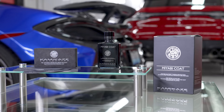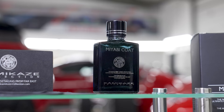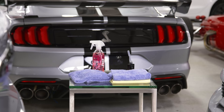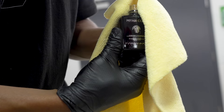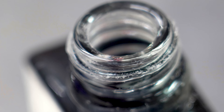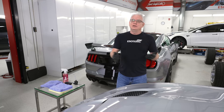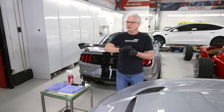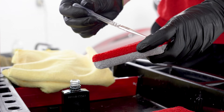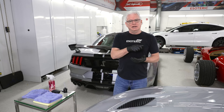I've got my block and my applicator — it comes with the Miyabi Coat, though we do have other applicators available. I've got my coating and my two towels. One thing we want to make sure of when we open up the bottle: clean around it so there are no little fragments — basically looks like little glass shards around the edge. If you get one of those in your applicator, you're going to scratch up your surface, so visually inspect it. I prefer using pipettes as opposed to the little dropper — it's a lot less messy and gives me exact control over just how much product is going onto my applicator.